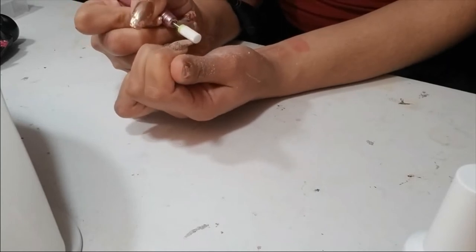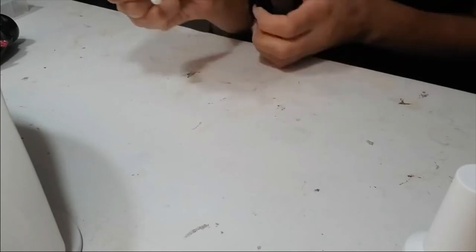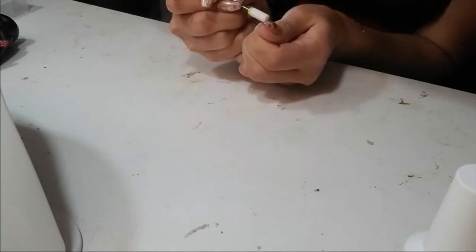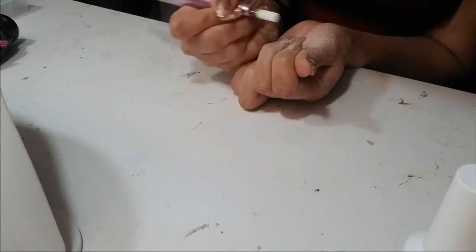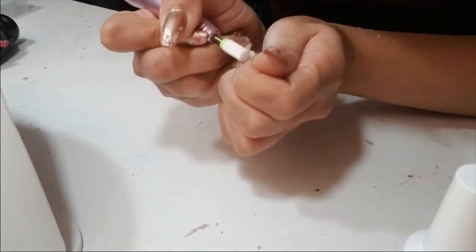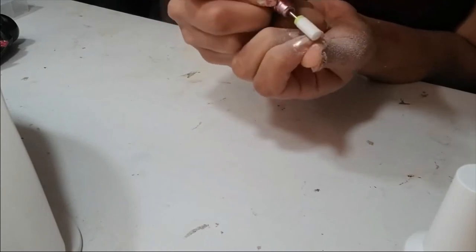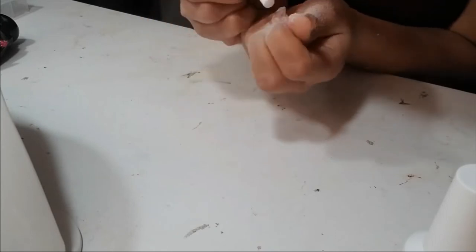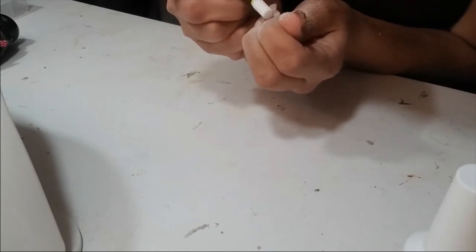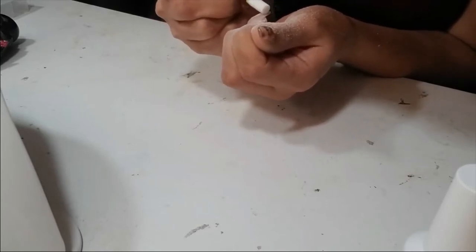First, before anything, we're going to be drilling nails. Now I'm using a drill bit. I don't know why I started using this without caution because, as you can see, I nicked my nails twice. I forgot which one it was, but I'll probably put a little text bubble about it. So I'm using this drill bit around now, to remove all the gel and polish that I have on, also to kind of shape it a little bit. And that's basically what I'm going to do for the remaining nails as well.